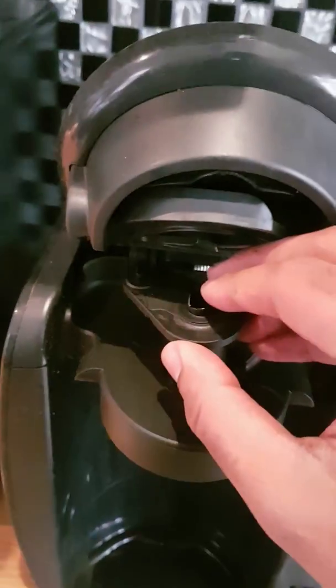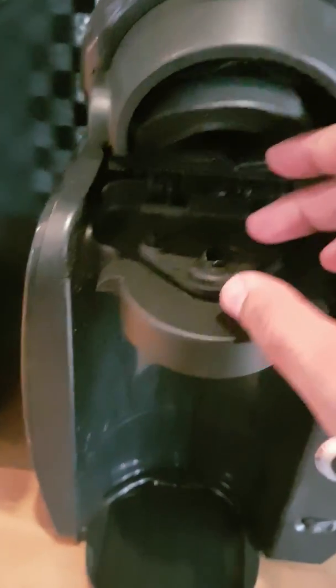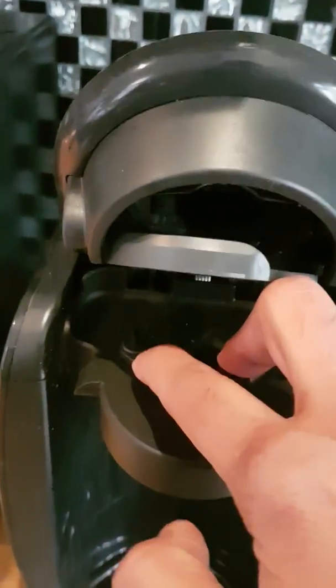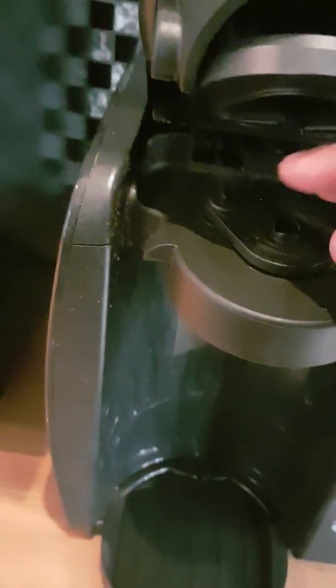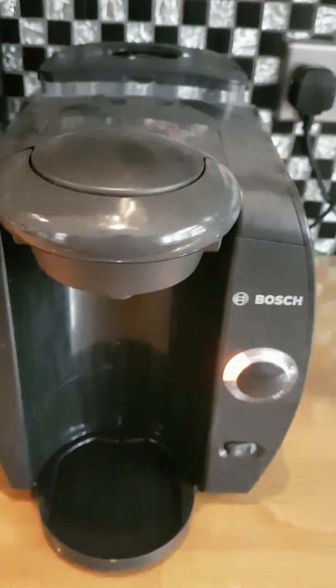There we are, so you can see how sharp it is from the side there, so like I say, be careful. And then you pop this back in, making sure that the sharp piercing part is in the same position, which it won't fit in any other way anyway, and then just gently push that back in and you're done. Now your coffee machine's back how it's meant to be, ready to go, and as you can see, it's just waiting for you to pop in some coffee now.